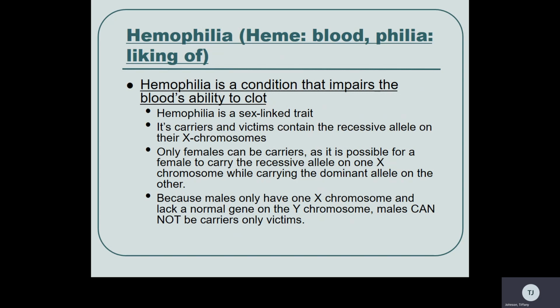Hemophilia is not the only X-linked disease. You also have color blindness. If you know anyone with color blindness, it's probably a boy. Male pattern baldness. It does start with the word male, because typically speaking, those are boys. Retinitis pigmentosa is an X-linked trait that causes an individual's retina to deteriorate over time.